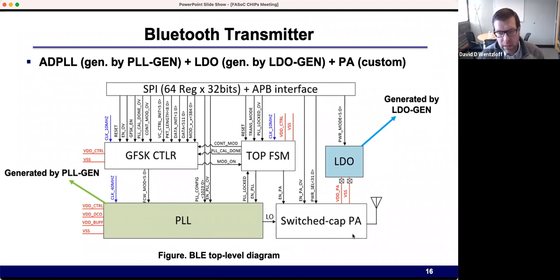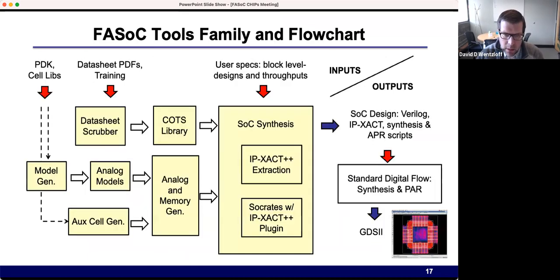The switch cap PA was custom. This is the only thing that was custom laid out in this design. Everything else was run through our generators and flow. We are now looking at making a cell-based version of the switch cap PA in order to make that synthesizable as well. That's one of the new blocks that I was talking about we're adding.